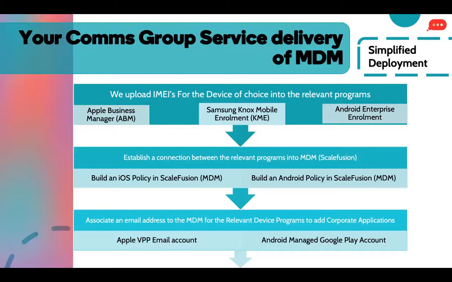And the same thing applies for Android Enterprise. So the Android Enterprise falls under the Alcatel devices, LG devices, any device which is not a Samsung device, which has the Android operating system enabled on there. We would enroll it into the Android Enterprise enrollment system for you with an email address, which allows you to connect up to the Google Managed Store and also connect up to the MDM. And once we've established a connection between the relevant programs into the MDM, we would then go about building an actual policy to the way that you would want it.